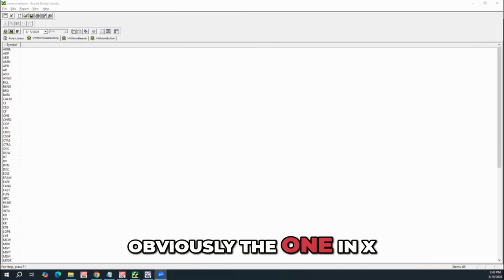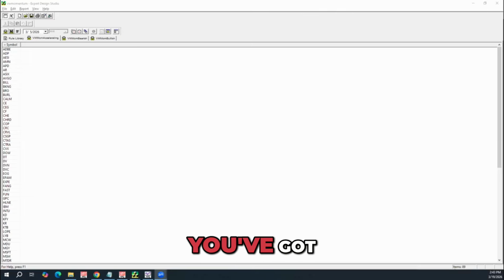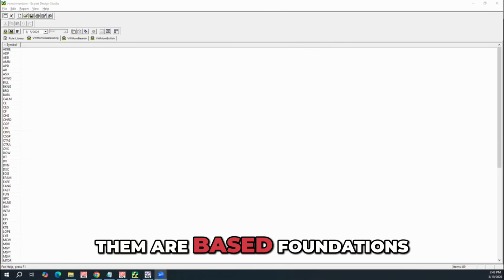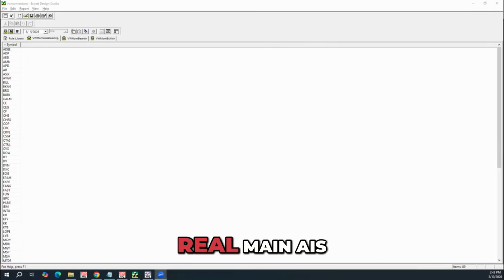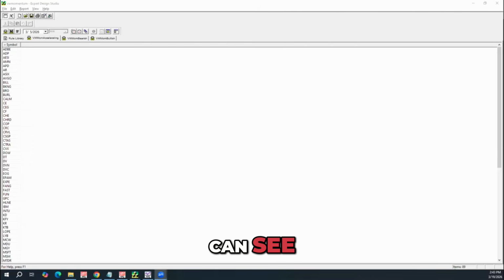You have the one in X, Meta, the Google Gemini, and Claude. You can see 1,000 different AI tools out there with different names, but a lot of them are based on some of the real main AIs. There are obviously more coming up, and it's getting more and more complicated out there. But I think you can see it's a tool that helps us in deciding what we want to do for future trading.